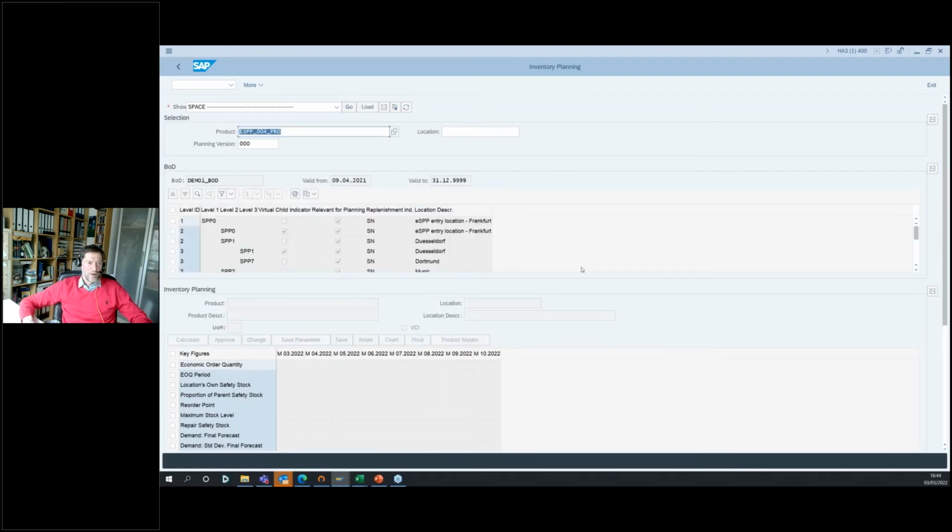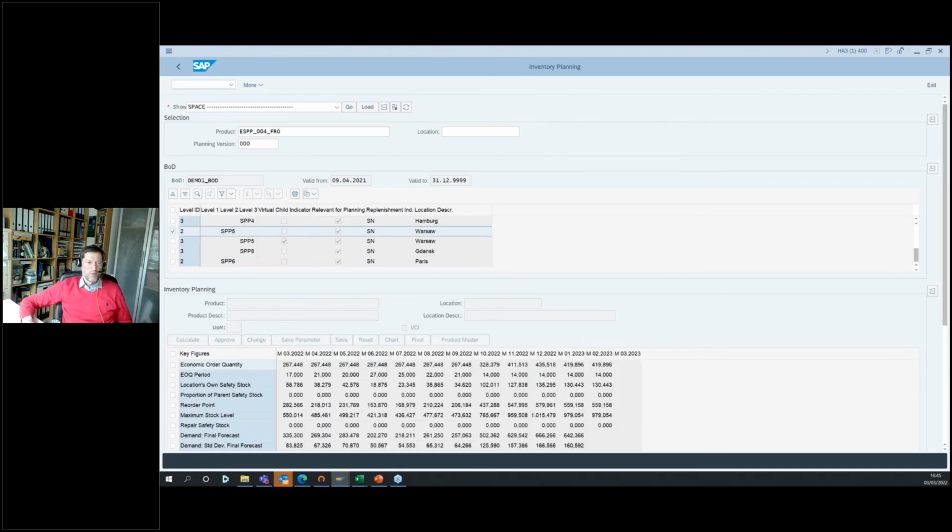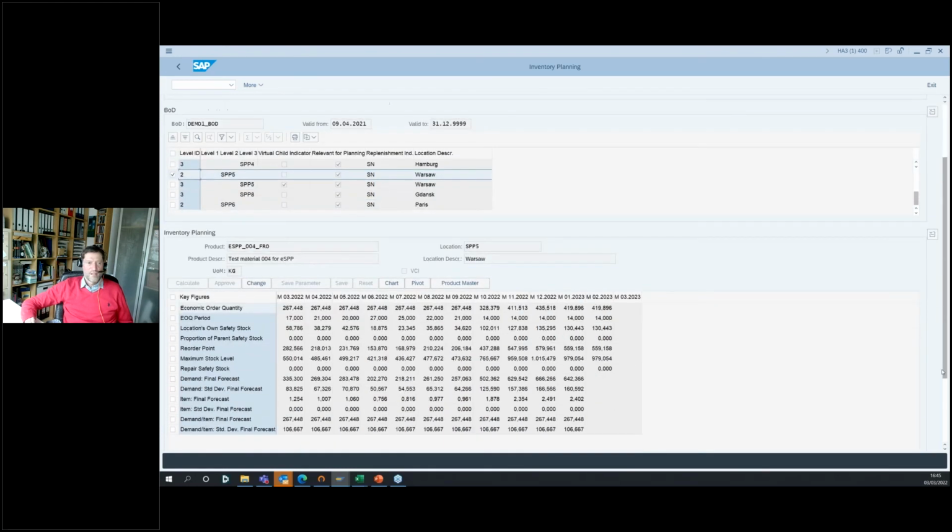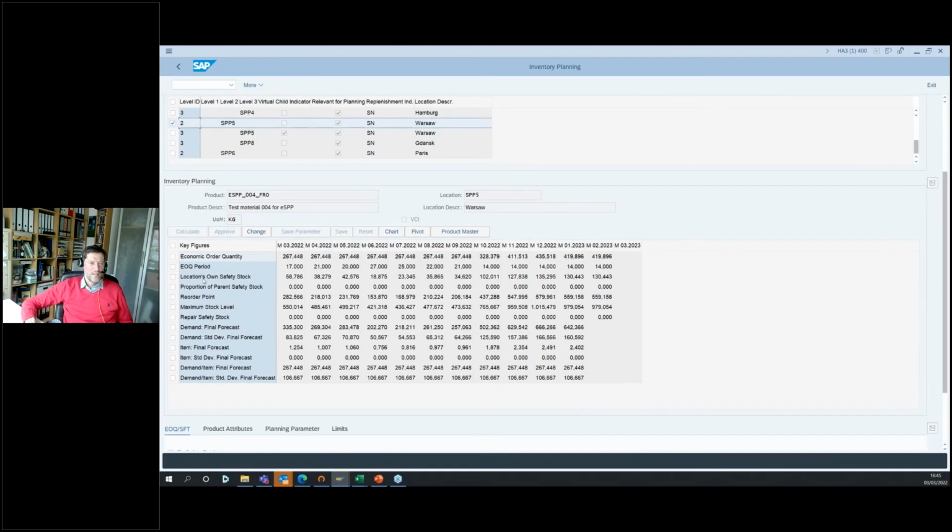We have here all our locations, our bill of distribution where this product belongs to, and we would like to import the safety stock for the location number. Where's my mouse? Here it is, for SPP5. And as you can see here, we don't have the key figure that I showed in the demo slides in that location at all.